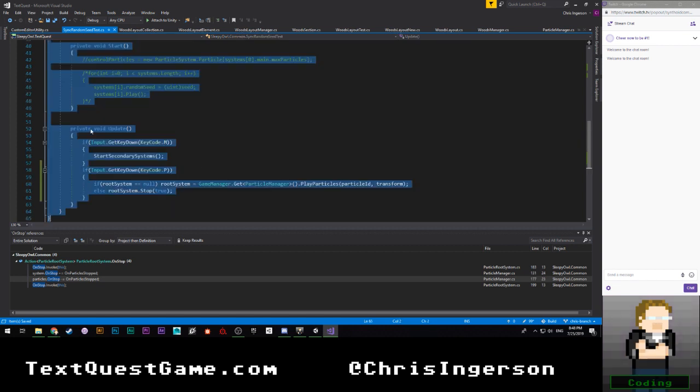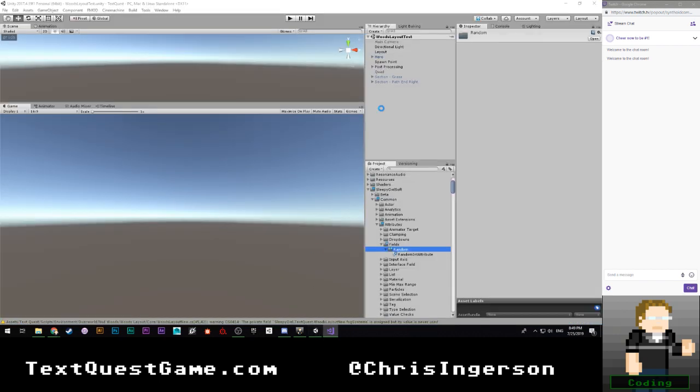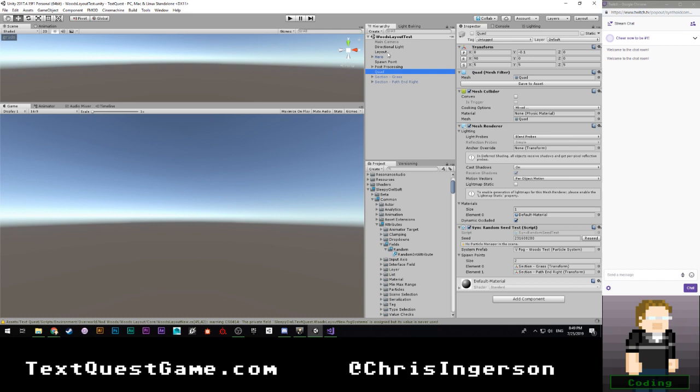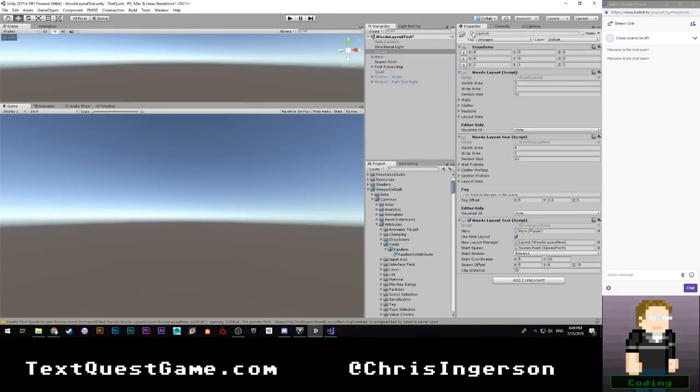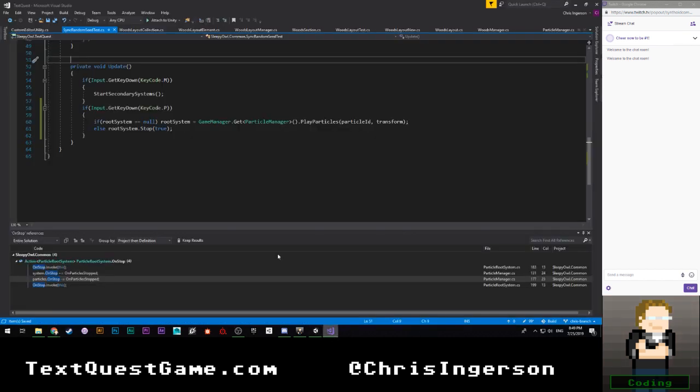There. So that in theory will spawn something. I would like to make sure that it works as we would expect, because I thought I set up recycling on these things, but maybe I didn't.